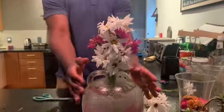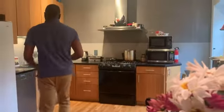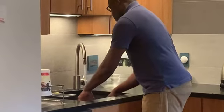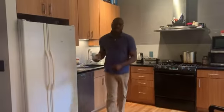And if you don't happen to like the vase, that's okay. I like it, but if you didn't happen to like it and you wanted to use a smaller one, sometimes I use glasses. This is a drinking glass. In fact, I'll do that right now. That was the glass that I had the orange in. Let me rinse that out real quick. So you can do whatever.